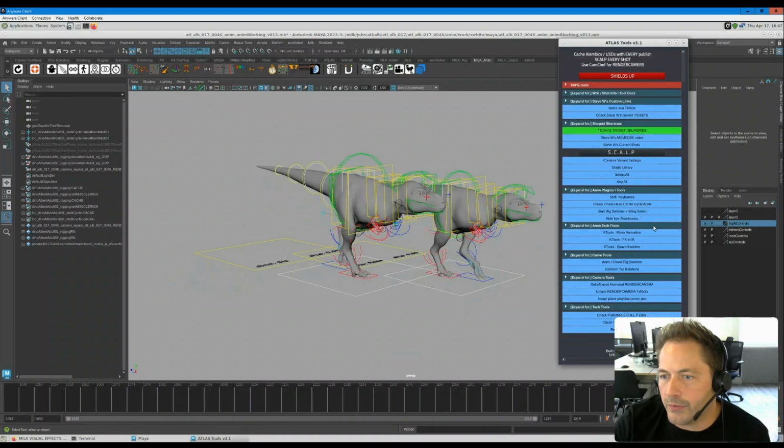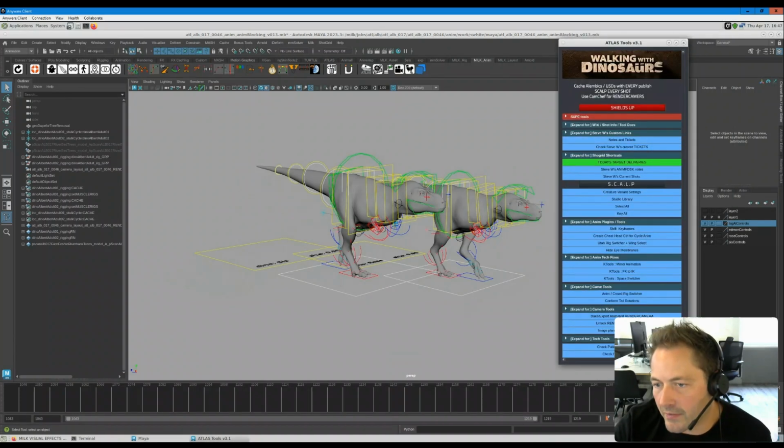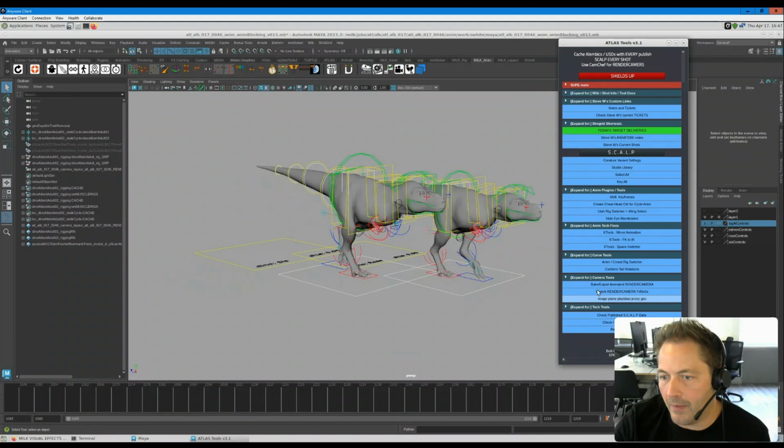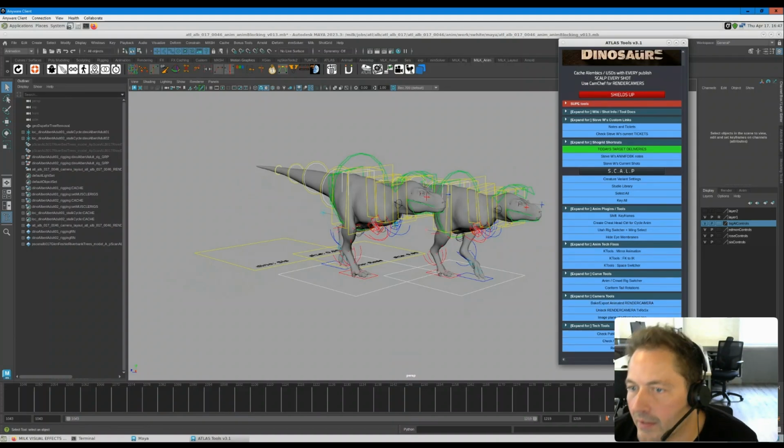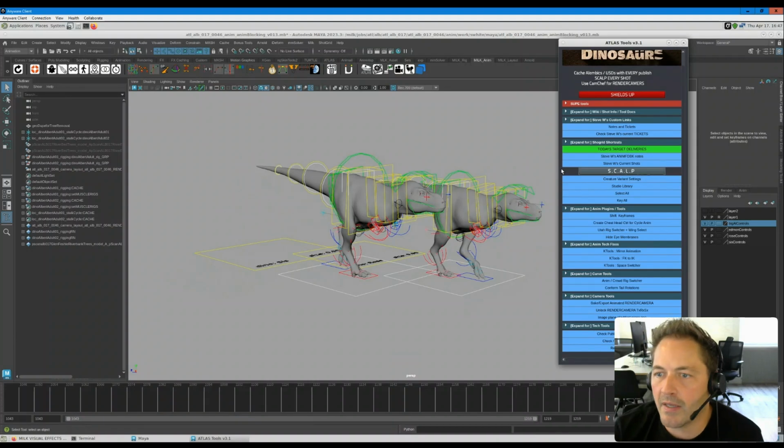So we have Atlas tools here, which is a few things that we found useful on the show. There's little scripts and plugins I've written and I've downloaded. There's things here where you can get your targets and your feedback notes. There's a few bits and pieces up here that are all specific to the artist. The main one to look at is Scalp, which you can get to here, or this one up here.